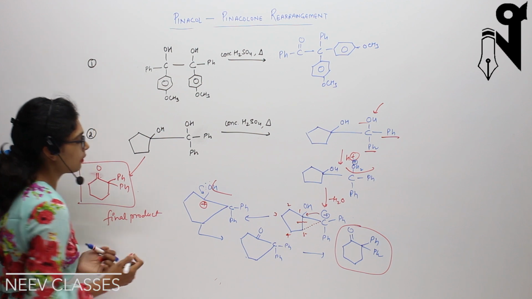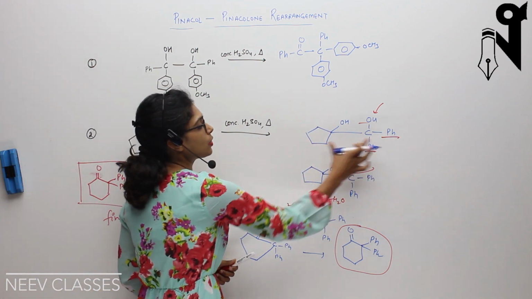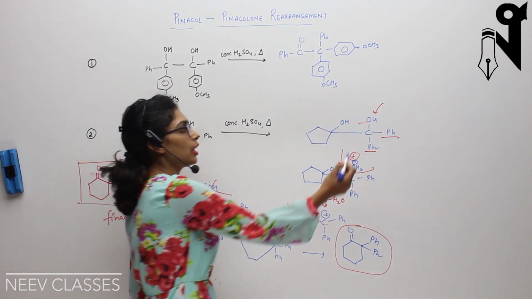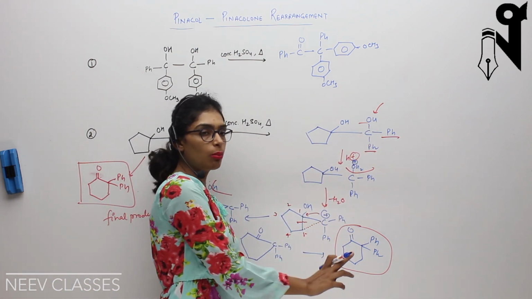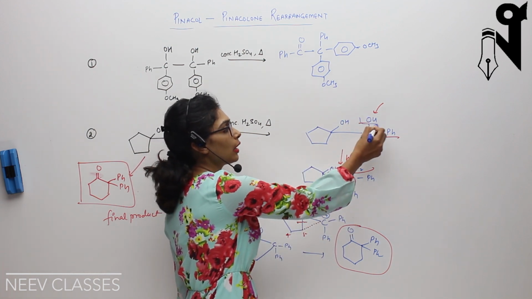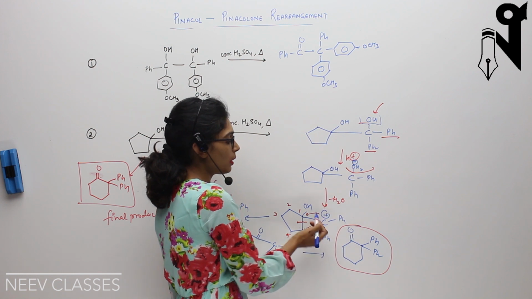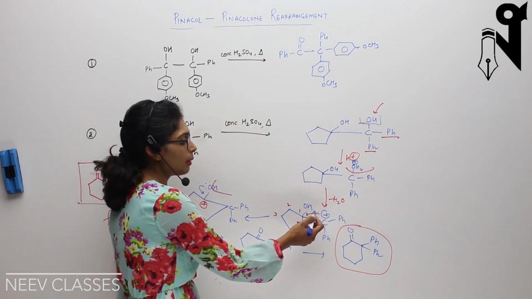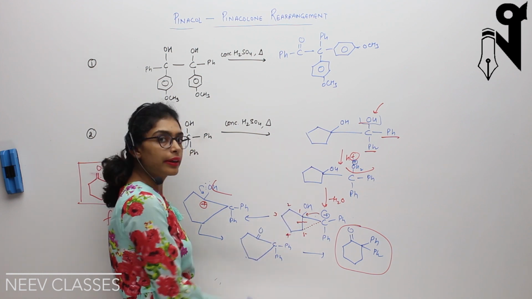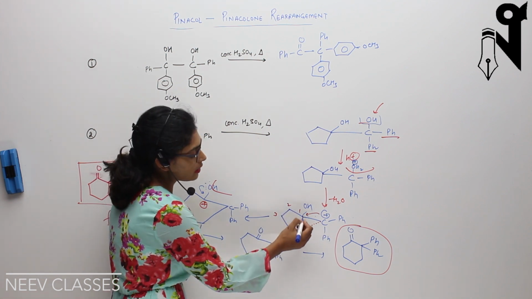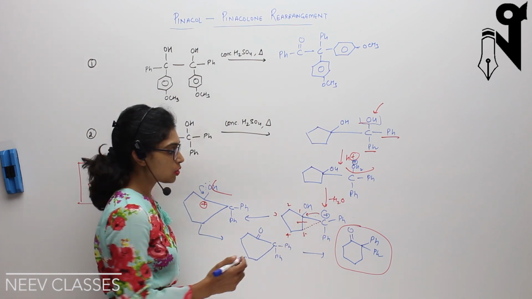Let's understand once again what has happened in the reaction. First of all, we had these two groups where the OH was present. If we remove OH from here and the carbocation will be formed, this will be much more stable carbocation. Hence, the protonated alcohol will be formed over here, and this H2O will get released to form a carbocation over here. Now, because the carbocation's plus charge has to shift close to OH so that it can get the plus M stability, this pentane ring will try to do the ring expansion to get the plus charge.